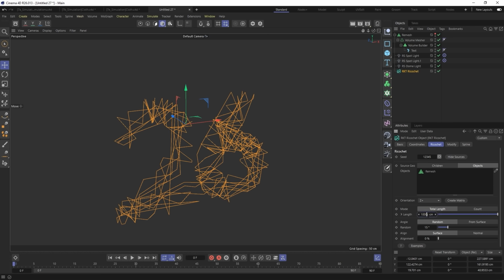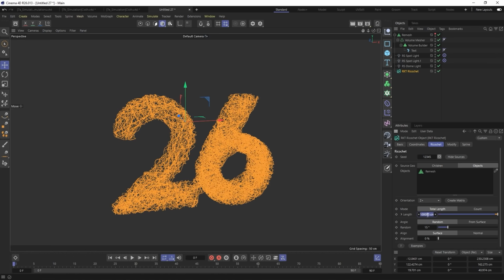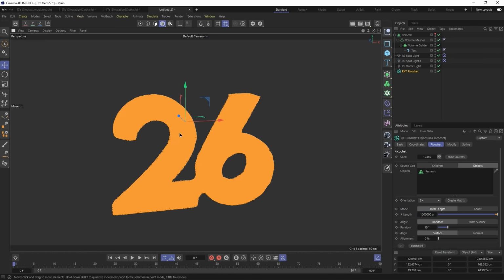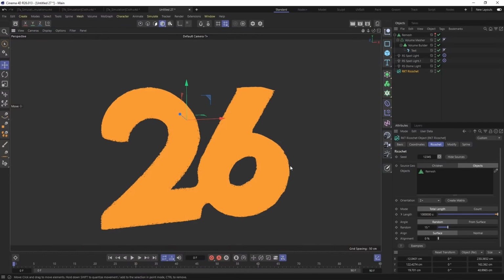So I can increase the length and we get a bunch of bounces. But I can say, hey, give us even more. So I'll say 10 times as many. You see that fills up a lot. But now let's do 10 times as many again. And you see it gets super crazy filled, but still really fast. So that opens up lots of cool design opportunities.